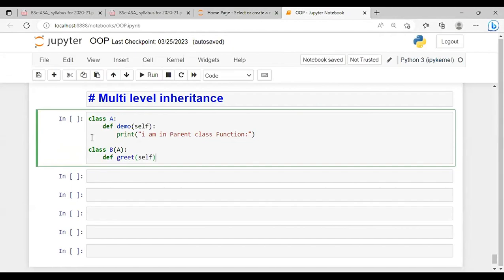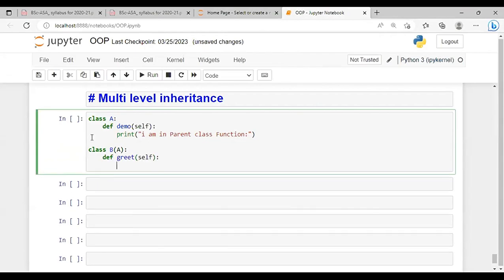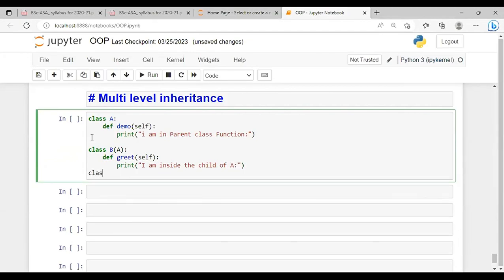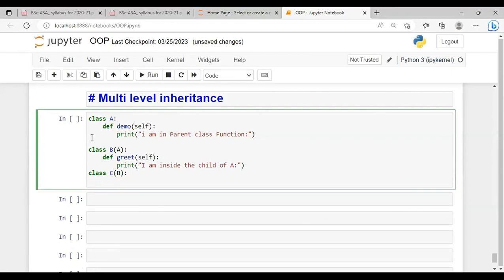I'm writing self here, print I am inside the child of A. Okay, let's write class C, which will be inherited from B. Here, welcome. Any method you can write.